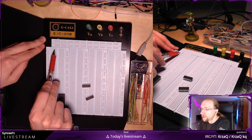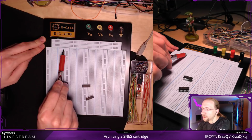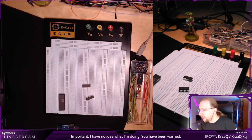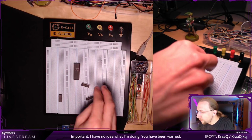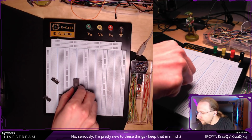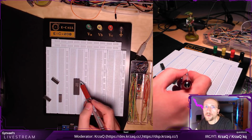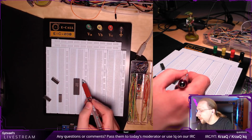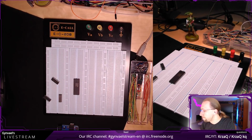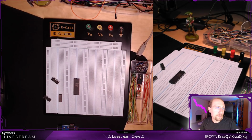Five pins in each row are connected up to the gap, and then there's a disconnect in the gap, and then there are five more connected, making a group. So five pins here make a group. So if I put my chip here, or am I going to put it here? Yeah. That means if I, for example, want to connect something to this pin, I just put the output in here. And that's basically it. So it's just for prototyping.